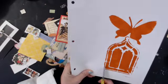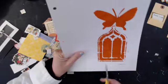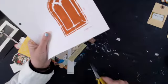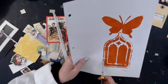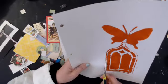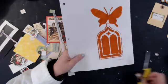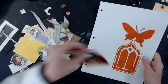You know, here's how I look at it, guys. This is paint and paper. If you end up doing a page you don't like, I should put this on a craft mat and cut it with a knife. But I don't have that handy, so I'm just going to cut a little slit right here. If it doesn't turn out and you don't like it, throw it away. It's like, no big deal.